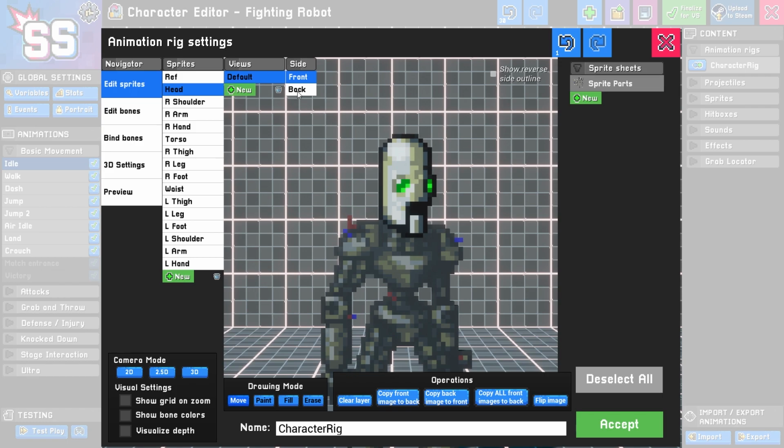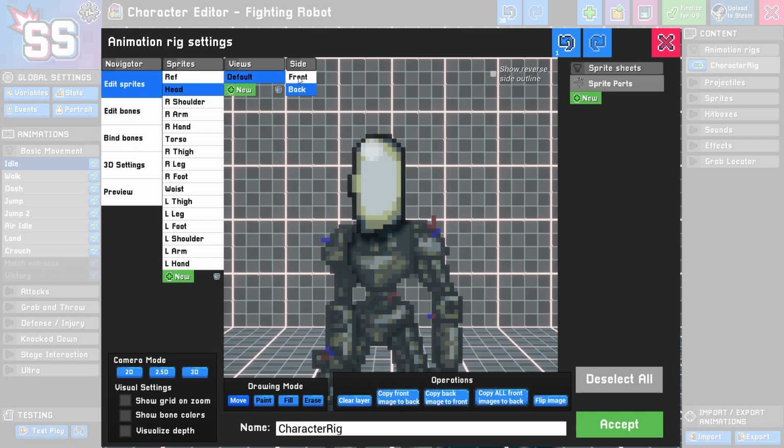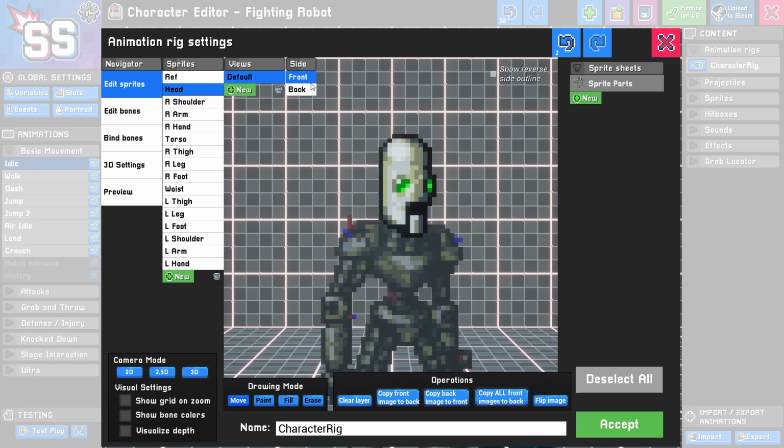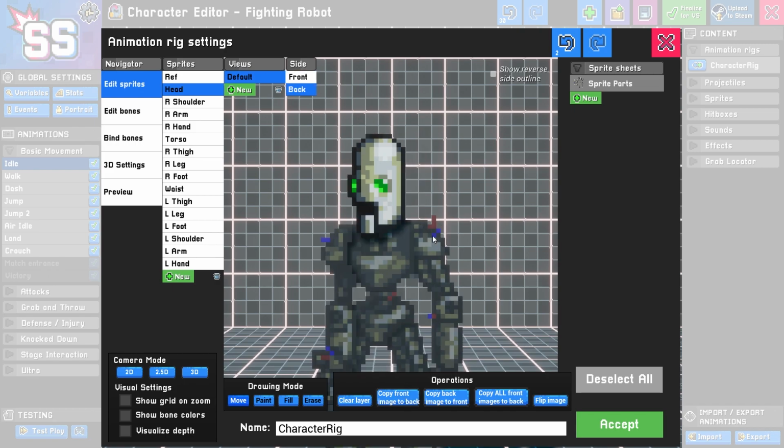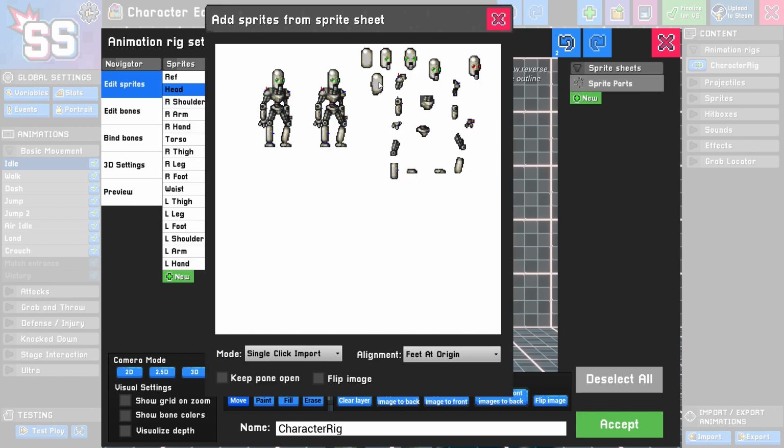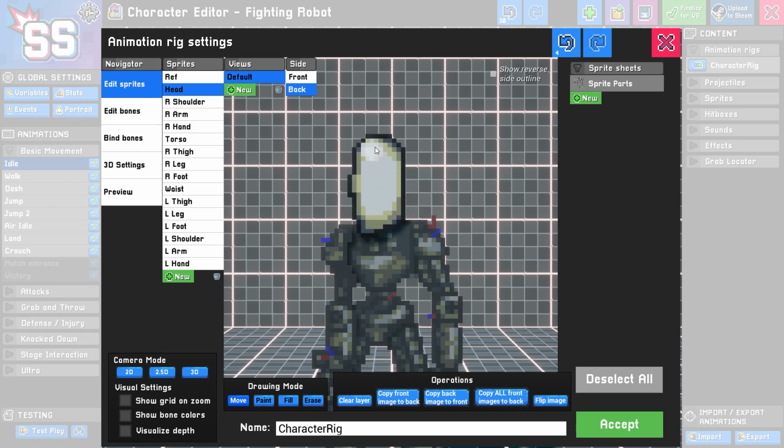So you want to start by heading over to the head section, and we're going to leave this as the default. In fact, one thing I've done that I want to take note of is in some cases it'll just copy the front image to back, but in this case, we're not going to want to do that. We're actually going to want to create a back version of the head. So I've created that already. So I'm just going to click that and drag that in place. So now what we have is a true front and back head sprite.